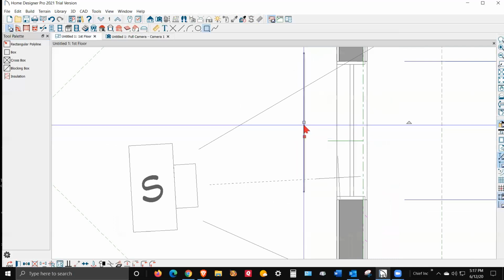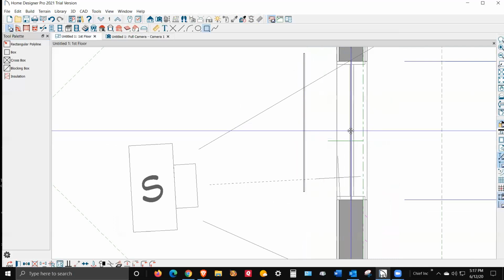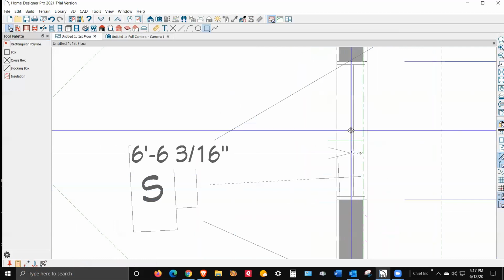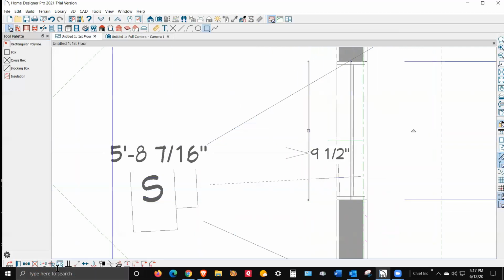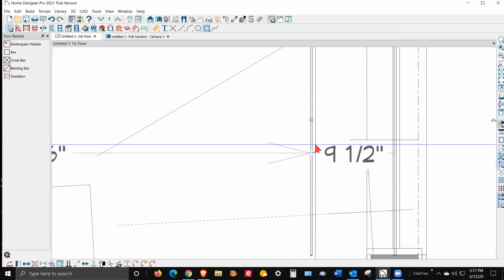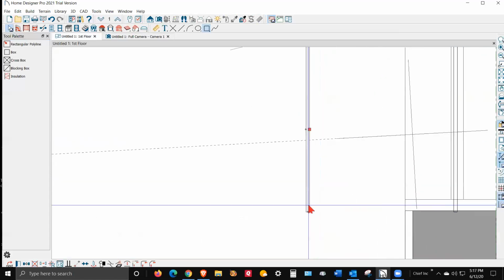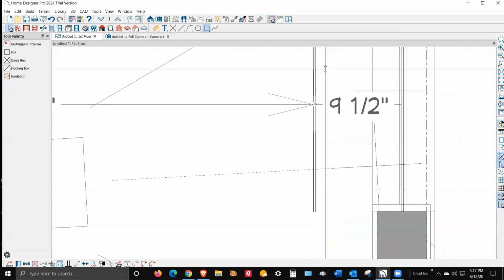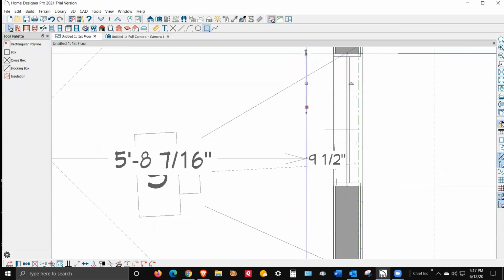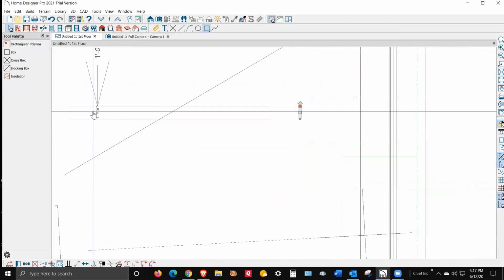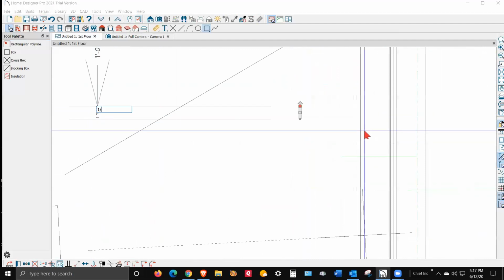But I'm going to move this now over into the center of this window. I'm using a control key to override the thing bumping into other objects. I'm going to copy that and drag the copy out here a little bit. And I'm going to make, let's see, these automatic dimensions aren't working because I have to zoom out so far to see. I'm just going to drag it over, drag it in. I want to make it 1/4 of an inch in plan view.